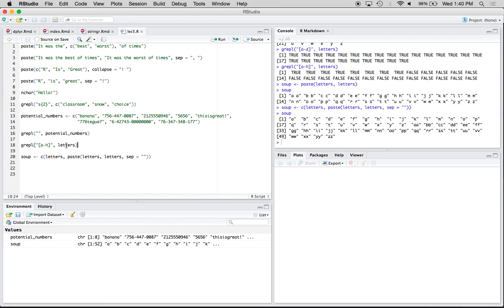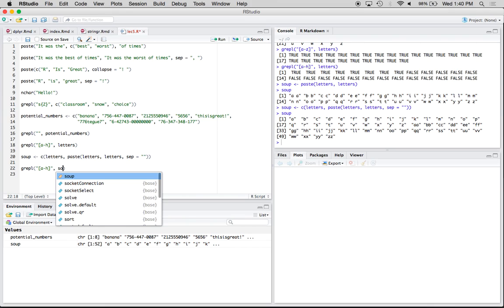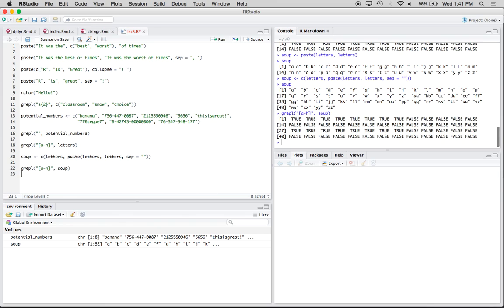I could go back and use my A through H code, and if I use this function on our soup vector, I'll get back this vector of trues and falses, because the characters A through H occur in the elements of the soup vector that have H twice, G twice, etc.